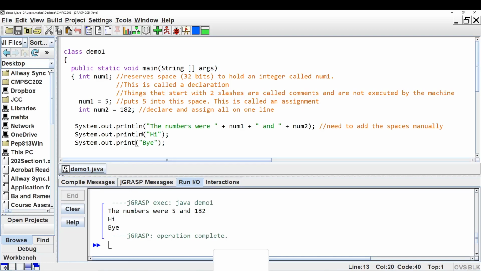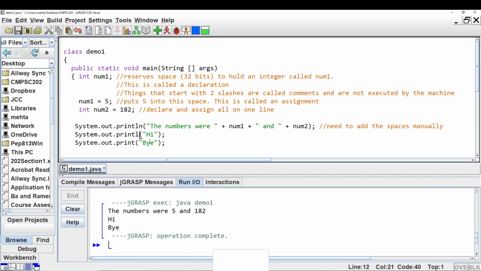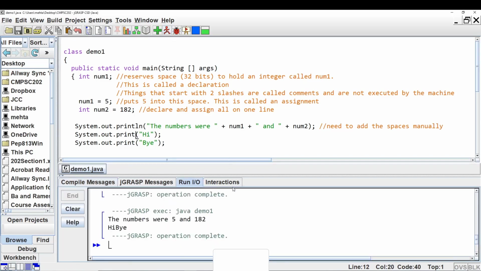But if I changed this second one, now I've printed this and I've said print line, which means print and then go down to the next line. So I printed and went down to the next line. But then I have a print high followed by a print by. So it's just a print, meaning print and stay right where you are for the next thing.